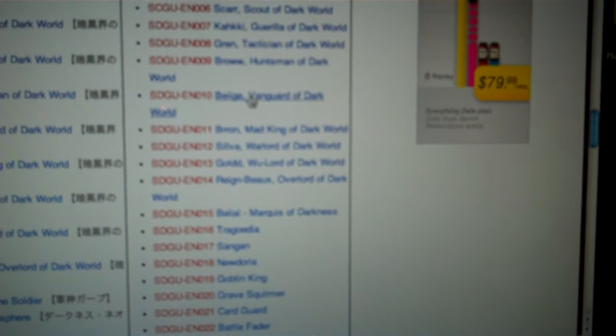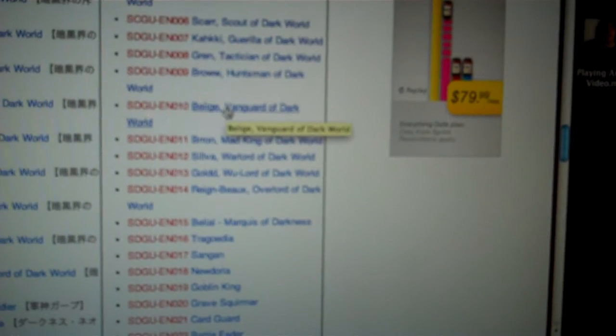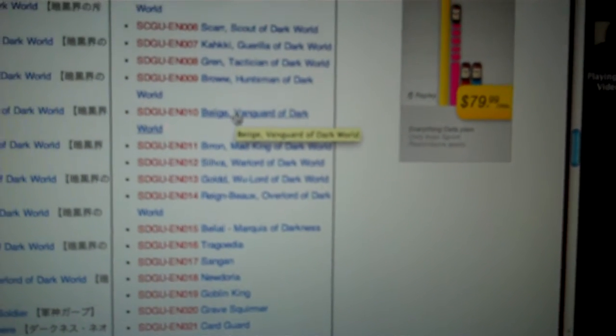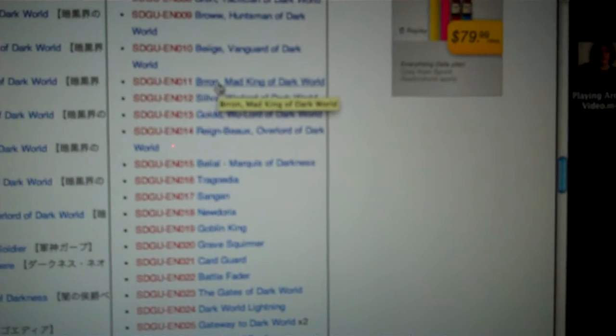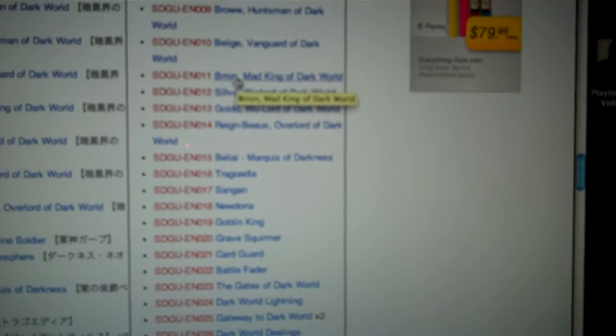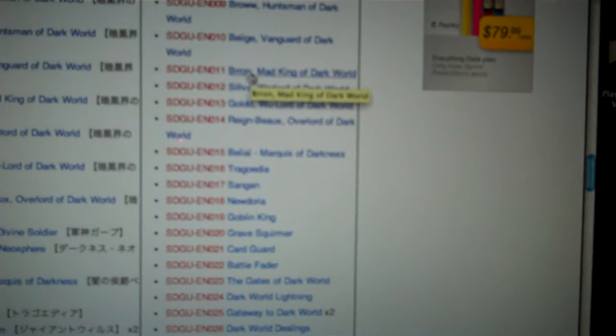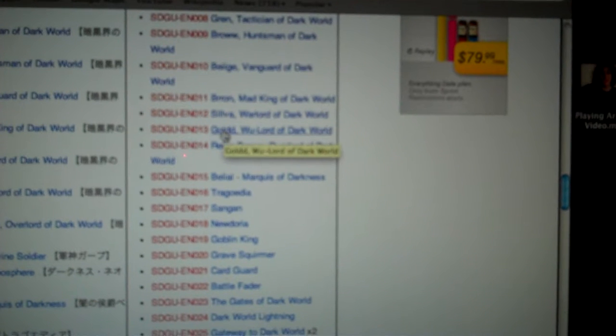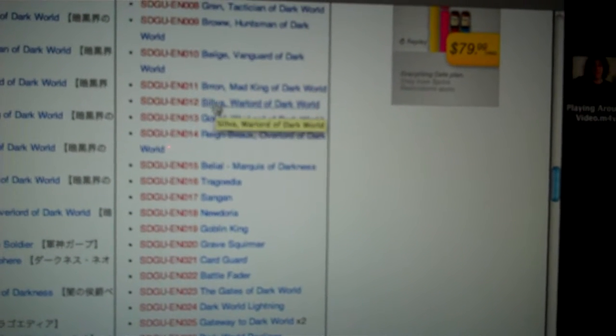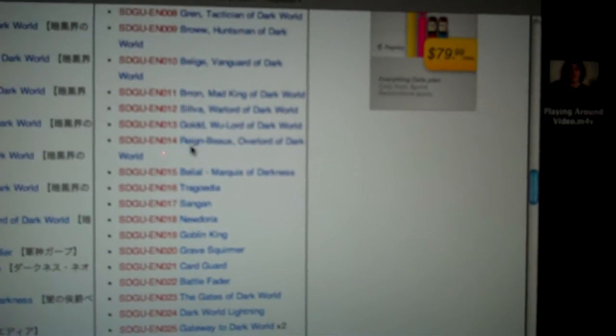Beige, I've seen a lot of people teching Beige, but we'll see this coming weekend what Dark World is really made of. Beige is just when you discard him, you special summon him. Bron is something else I've been hearing some people talking about teching, because he's another discard outlet for your monsters, and he's a beater that you can bounce for Grapha. Silva and Gold, you guys know what they do, to strip your opponent's hand and destroy cards on their field.